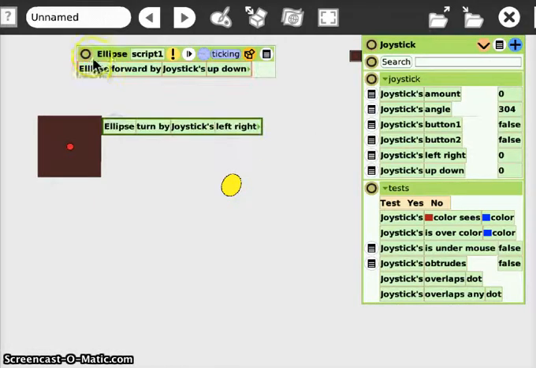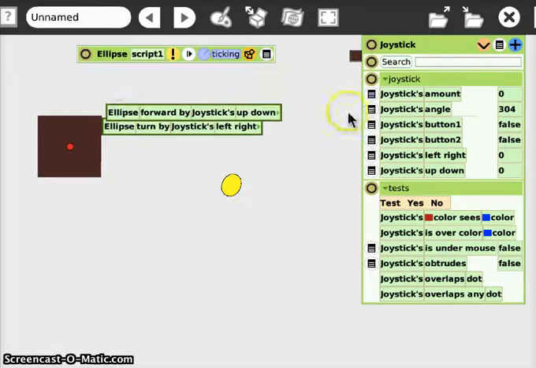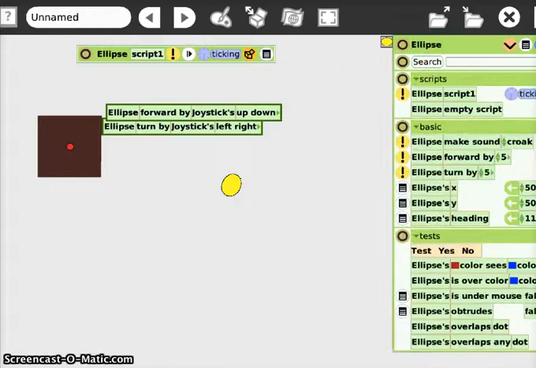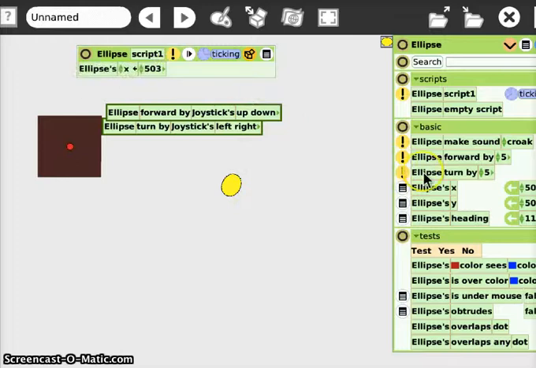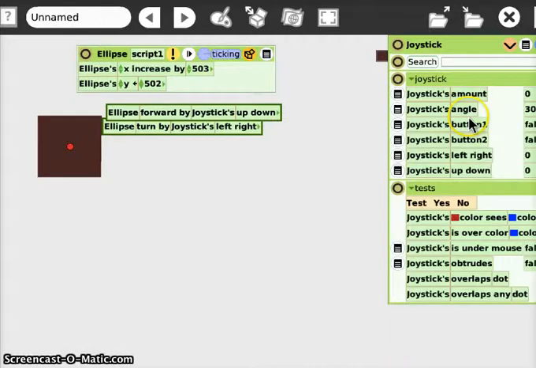So this is what I would do. I would go to the ellipse's x, and I want to set it. So I'm going to grab the green and white arrow, and I'm going to go to the y, and I want to set that. And what I'd like to do is not make it equal to 503, but increase it by the joystick's up-down.